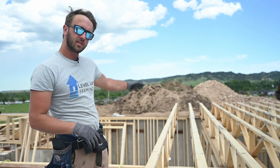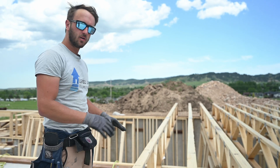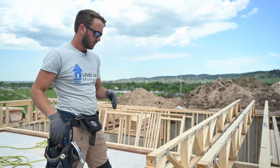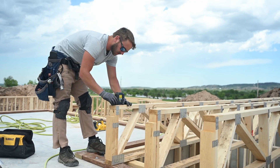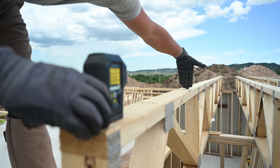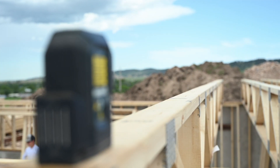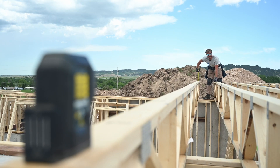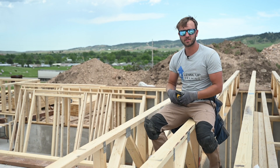We got all our relief cuts made, so now we're going to go ahead and nail them down. First thing to do is level it because we don't know how far to shim up that load bear point. I'm going to take the laser, set it in the middle of the truss, and use my hand to aim it. I want to make sure that it's hitting in the middle of the truss out here — that will make sure it's straight all the way down so I don't have to adjust the laser. Right on the money. So on the other end of the house, we're spot on. Concrete just did a good job.